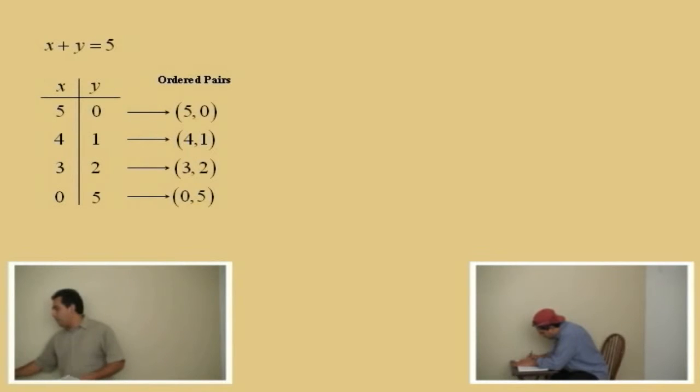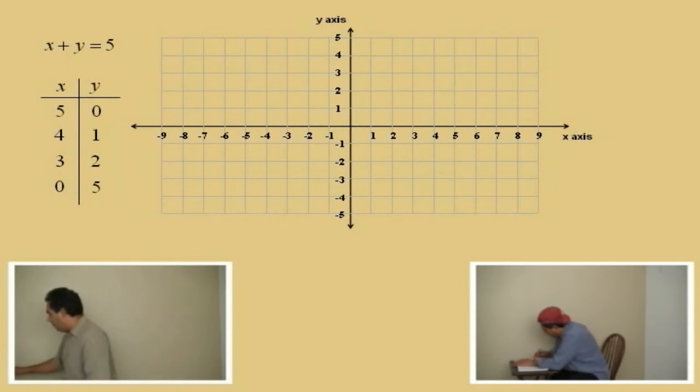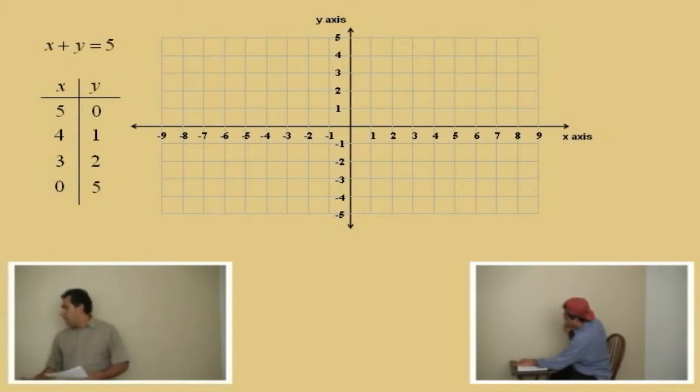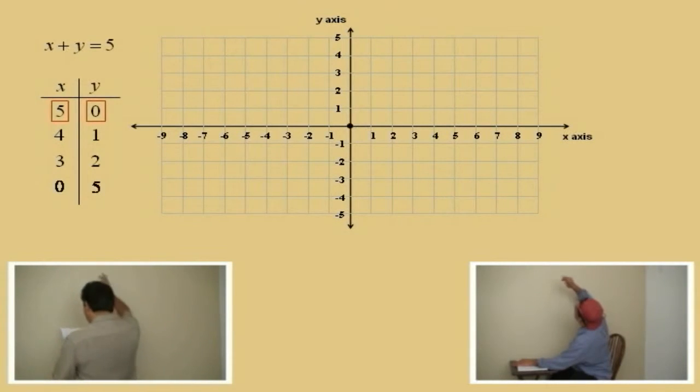What we're going to do now is we're going to get to the graph. So let's go ahead and put our grid up, and let's start plotting some points. So first, when you plot points, remember you start at the origin where the x and y axis cross. And we're going to plot the (5, 0) first. We start at the origin and we go to the right to plot the ordered pair (5, 0). We're going to move right 5, and we have nowhere to move with the y because it's 0. So here we go, (5, 0).